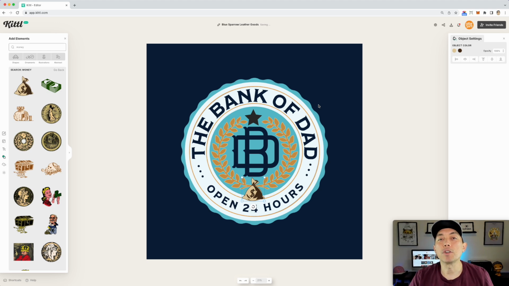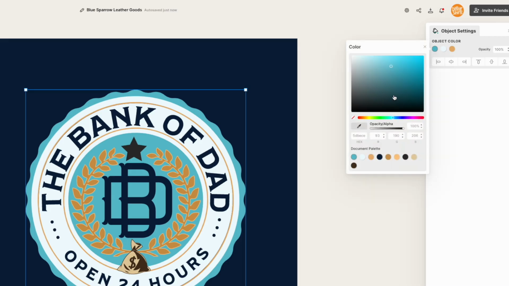Now that we have everything in place, let's start to use some color. So you can see there's a lot of color in here, and it kind of doesn't match because they're all different colors. So let's pick colors now. So let's click on this one. Let's do this more of like a gold color. So let's do like a gold like that. Maybe orange, something like that.